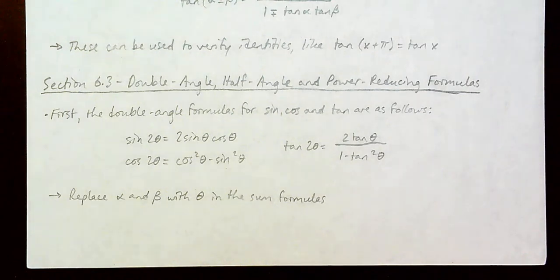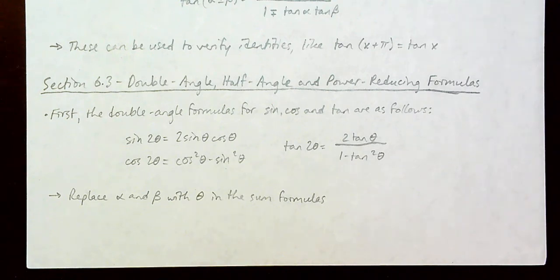In the previous video, we talked about the sum and difference formulas for sine, cosine, and tangent, and we saw some sample problems in which we used those formulas. In this video, it's going to be a short video. I just want to show you double angle, half angle, and power reduction formulas, as well as some other formulas involving trig functions. So let's get right into it.